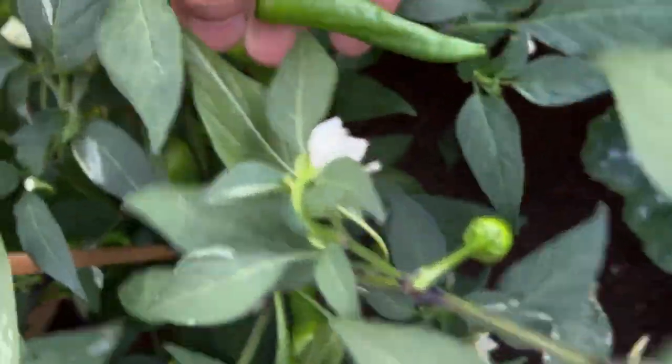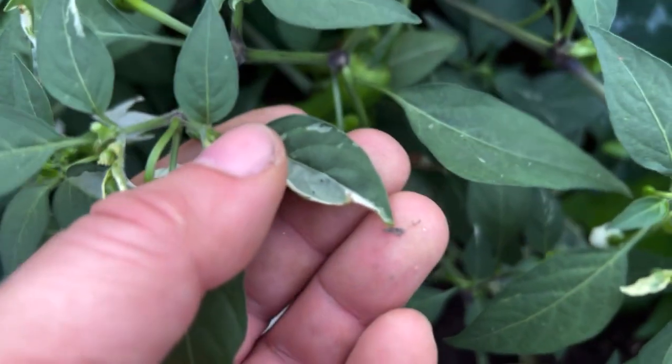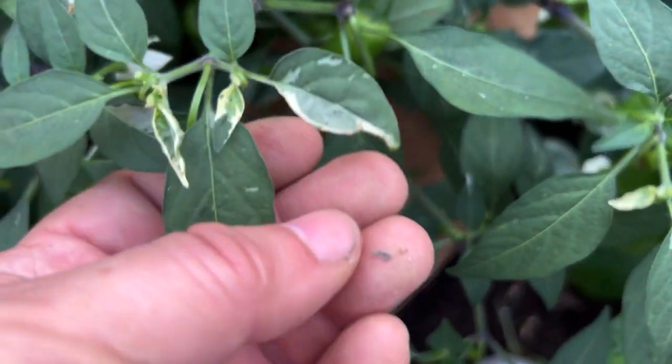The other day I was just down here inspecting my fish pepper. She's doing really well. There we go, there's the variegated leaves.